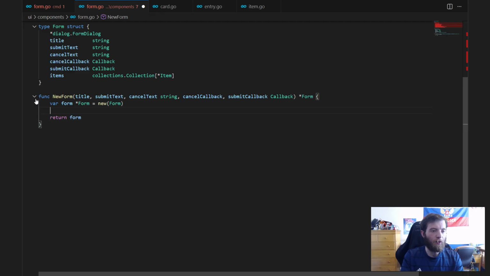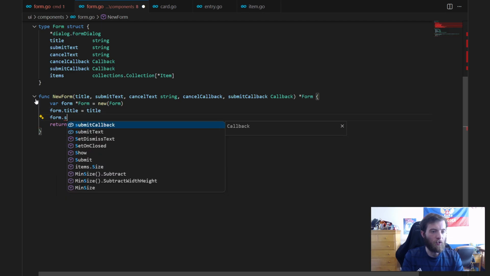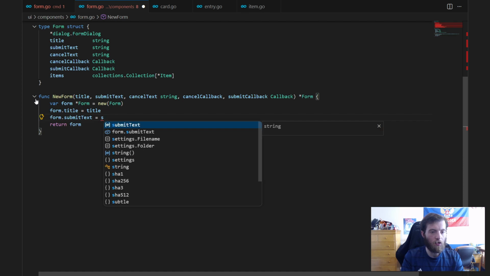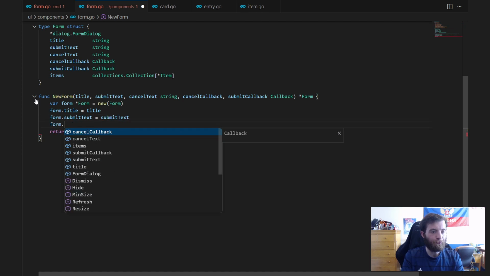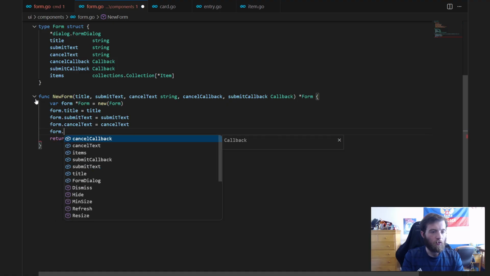And then we'll say form text is the title. Form submit text is the submit text, and the form cancel text is the cancel text. Form, we're just going to add all these texts here.